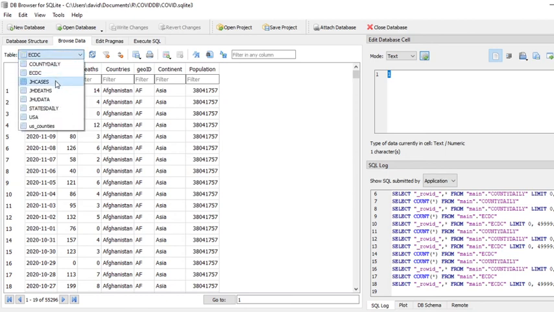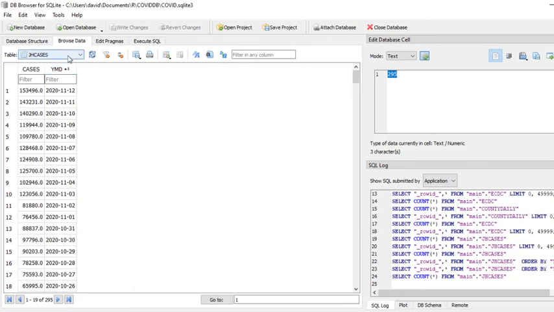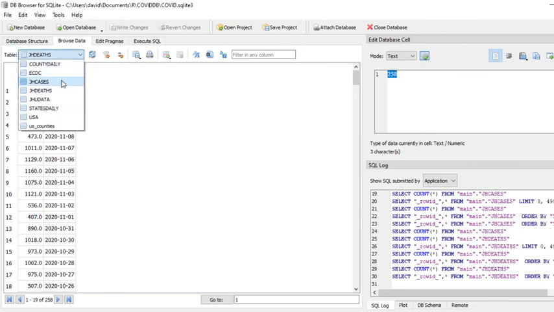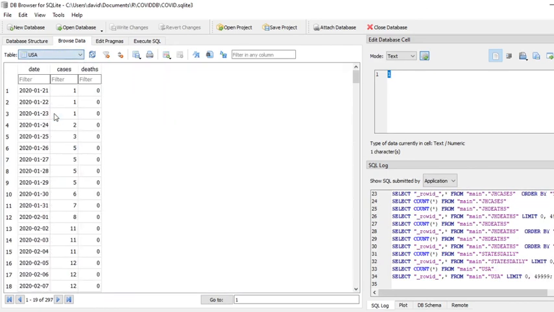But anyway, let's come over here. See, the numbers are a day off. The numbers are the same. It's just a day off due to the time zone difference. Okay, this seems to be pretty good.